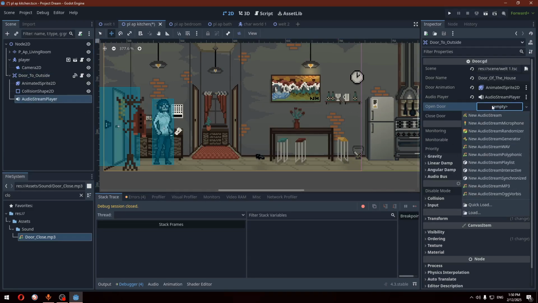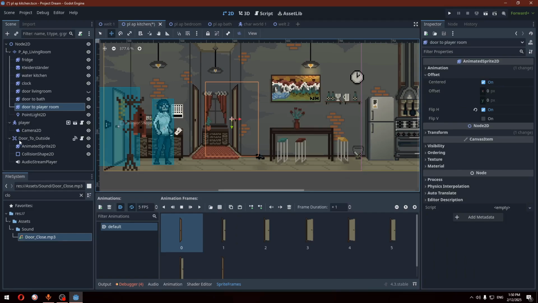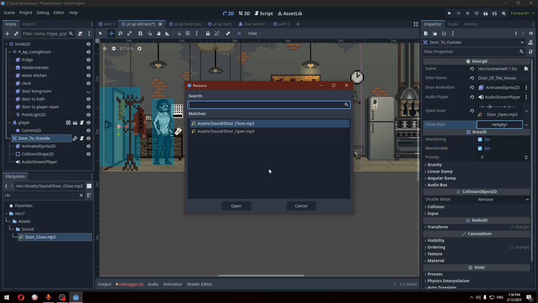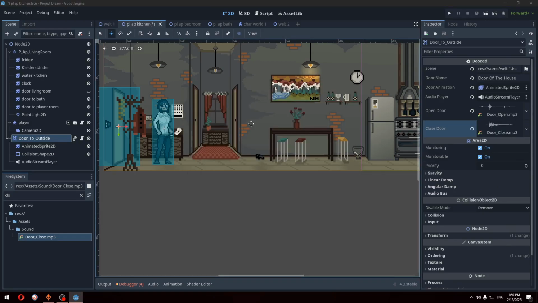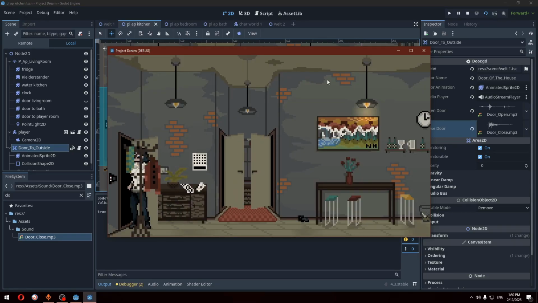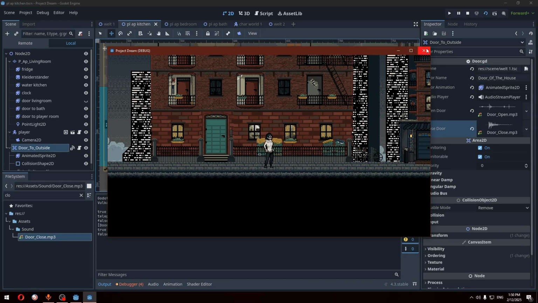Go to our open door sound, quick load, and let's select door open. Select our close door, quick load, and door close. Let's play the scene. And as you can see, the audio is playing.